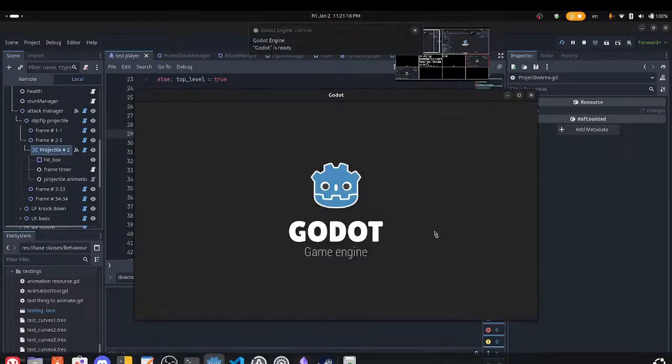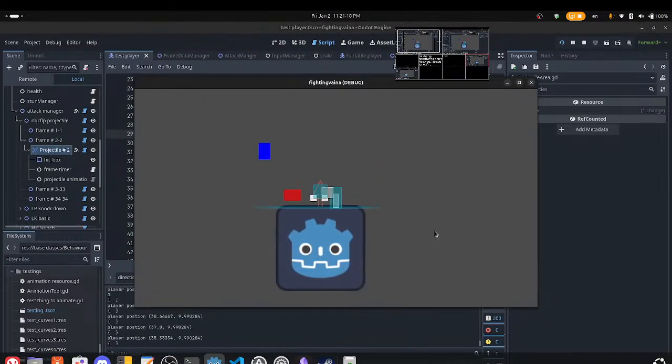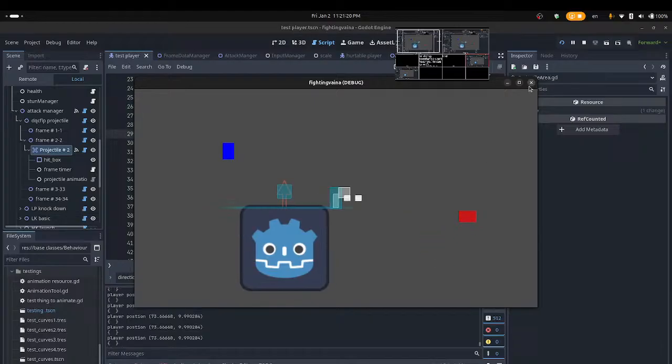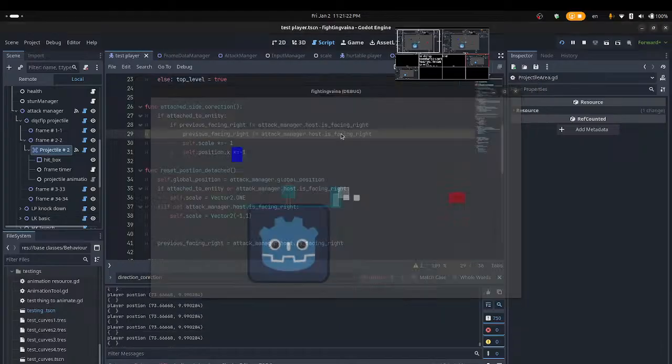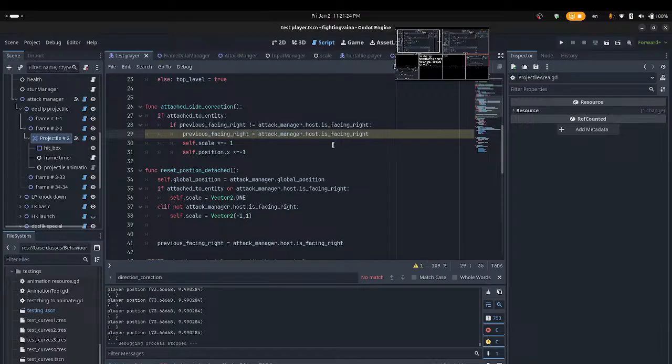If I do that, it's probably going to do the liveliness again. Yep. Don't give it an off sign. Okay.